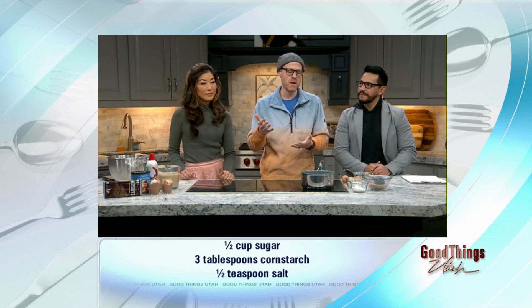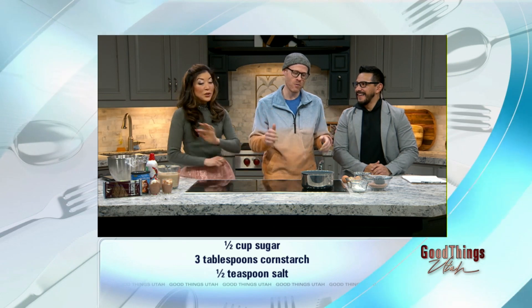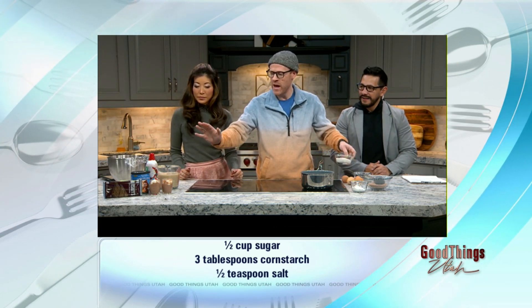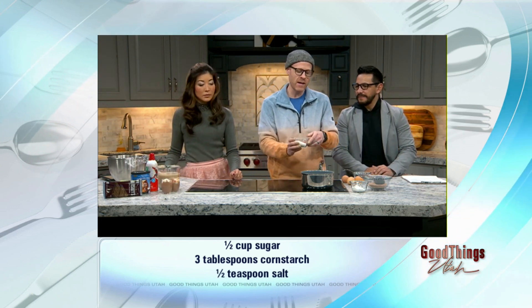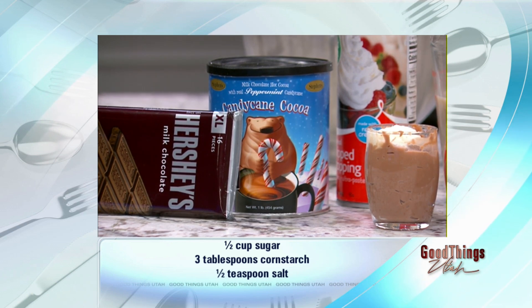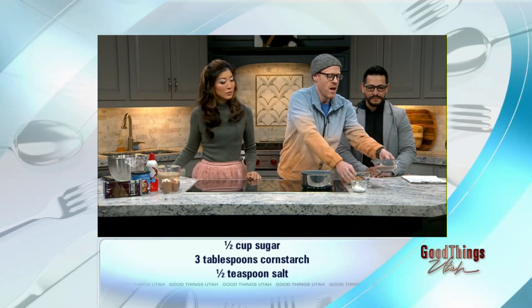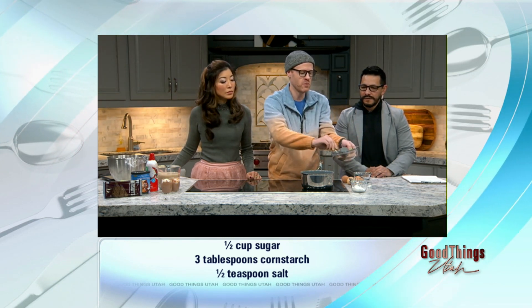It's really simple to make. A lot of us make pudding out of a box — I think this is better than that, and there's no box. The only prepared ingredient is the actual hot cocoa mix. You might get them in packets, and I have the recipe in both forms. We're mixing all the dry ingredients together, and in this recipe it's about a half cup, so I'll do two quarter cups.